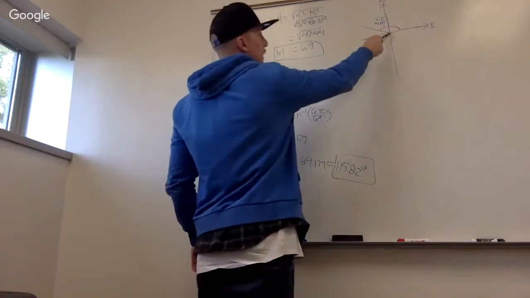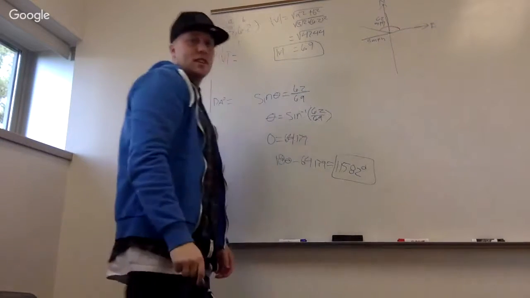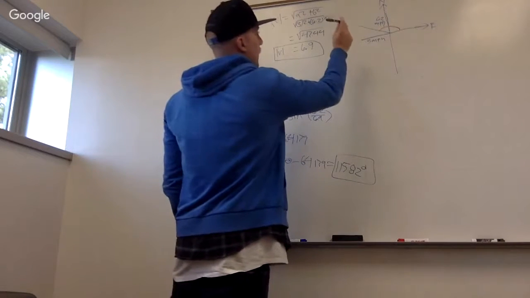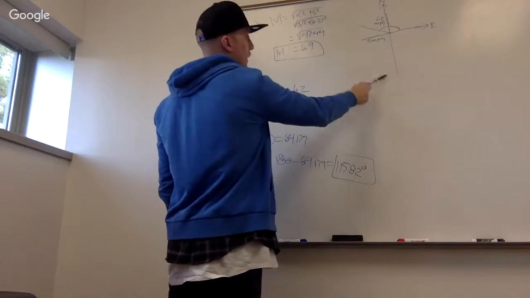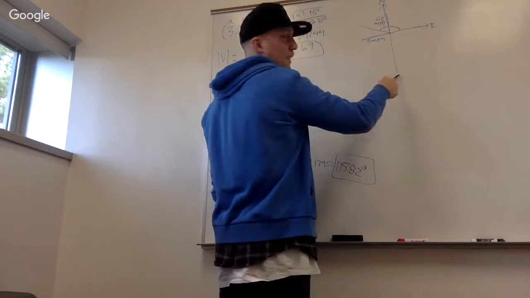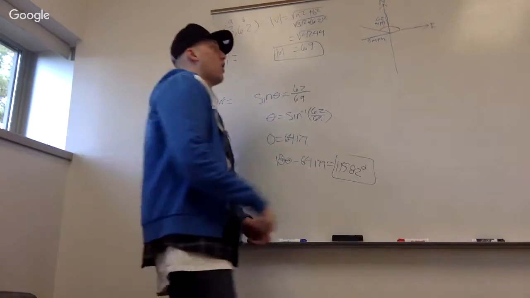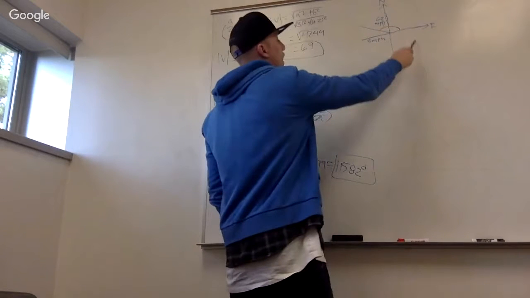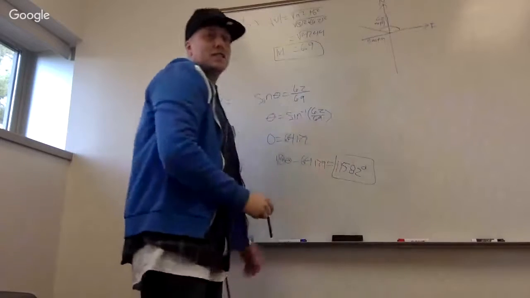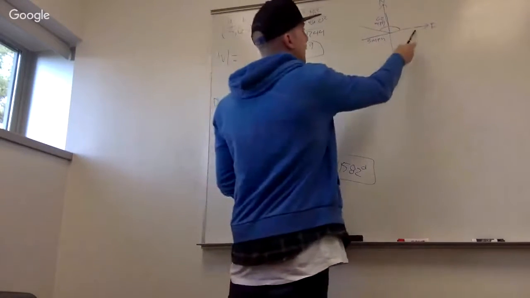Say it ended in quadrant 3, what would you do? You don't take 270 minus it. You would take 180 plus it, and that'd give you the angle. And the same thing here: you don't take 360 and minus it, you take 270 and plus it for quadrant 4. If it was quadrant 1, you would take 0 and plus it. There are not very many times that you take 360 and minus it.